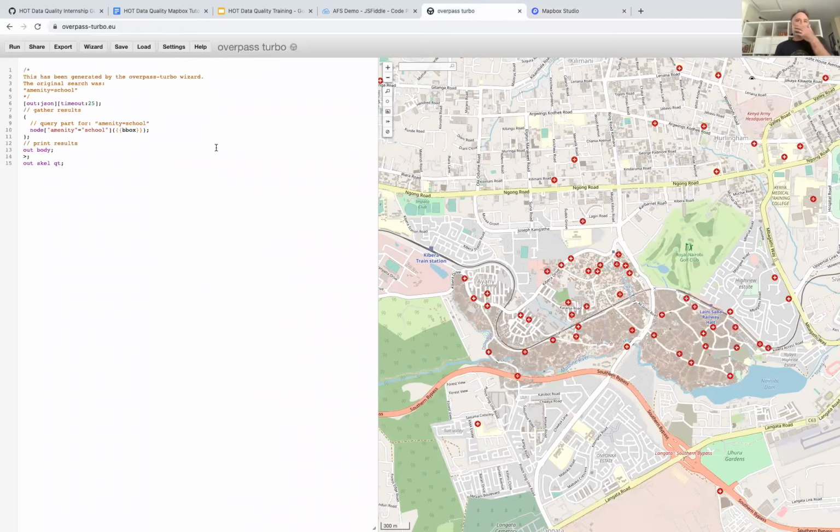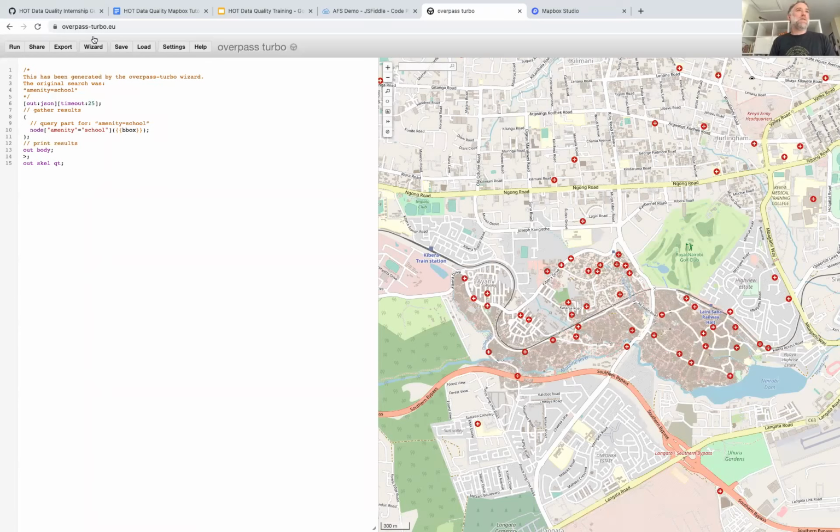So I'm going to start with getting some data out of OpenStreetMap to work with. And I hope you're familiar with Overpass Turbo. Excellent tool for doing small queries and extracting data in a really easy way. Peter and Lucy are on as well, so they've spent a lot of time on this data. And I thought for the demo, I'd pull school data from the area out of OpenStreetMap.